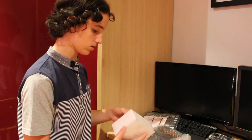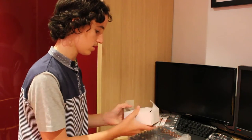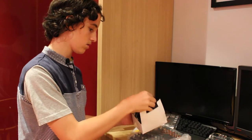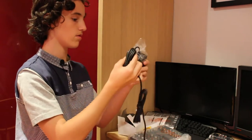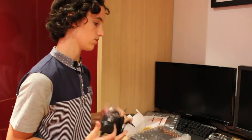I guess we'll open the smallest present first. We've got this little box here that has tape on the top — it looks like you can open it from the bottom a lot easier without having to take the tape off. And in here we have what looks like a power adapter — quite a power brick for a little mixer like this.